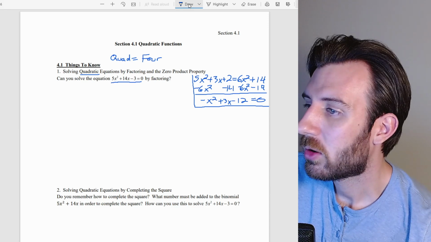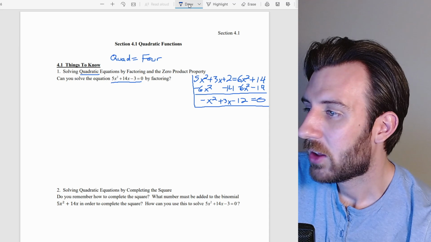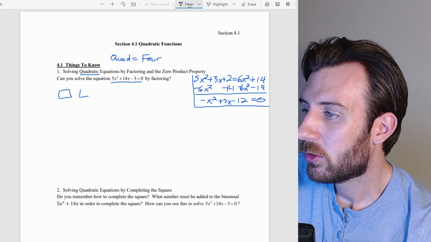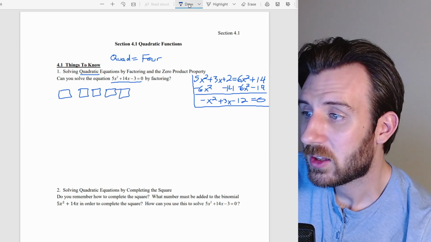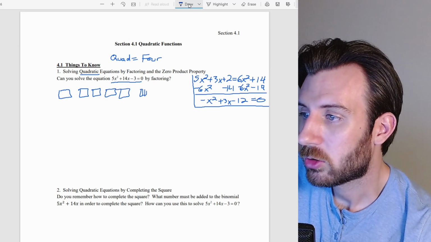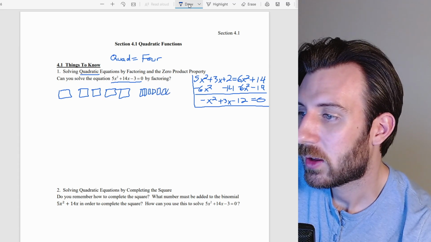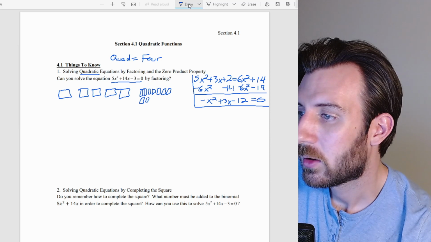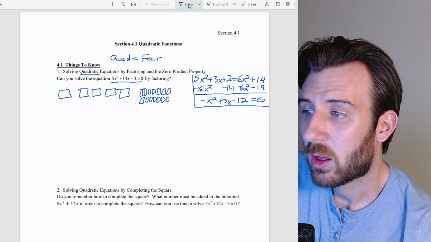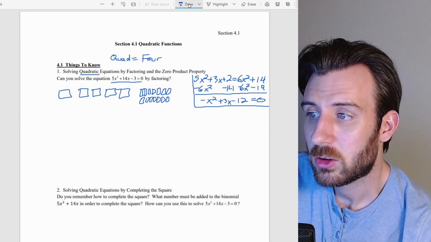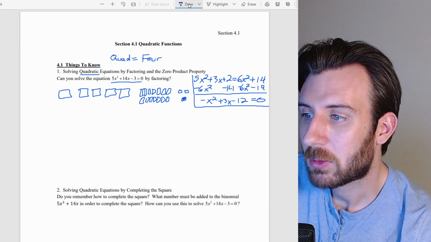So we were going to recall for a moment that this 5x squared could be thought of as 5 of these x squares, 1, 2, 3, 4, and 5, 14 x blocks, 1 block, 2 blocks, 3, 4, 5, 6, 7, 8, 9, 10, 11, 12, 13, and 14, and then 3 anti-blocks, 3 unit blocks that are actually made to be negative, so maybe we'll shade those in to keep that special.